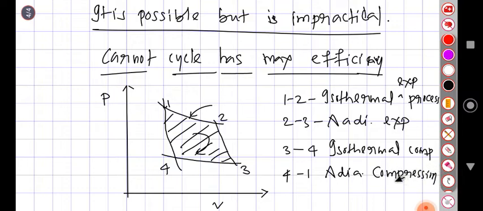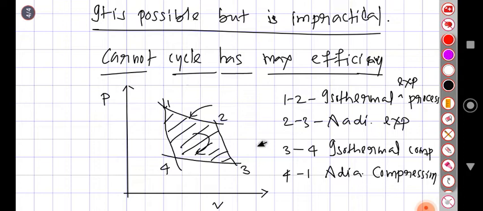See how beautifully this engine was developed by Sadi Carnot, right? Actually there is a good story about this Carnot. At a very young age, in the middle of his life, he died because of, I think, cholera. I don't know exactly the reason, but the contribution he has given to thermodynamics is very large, right?